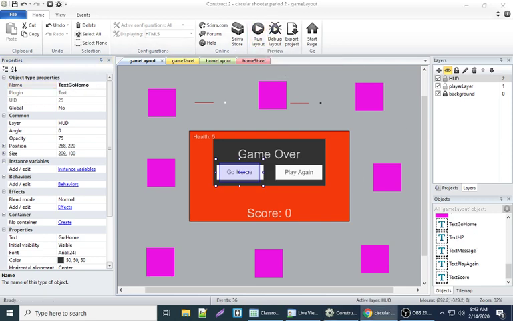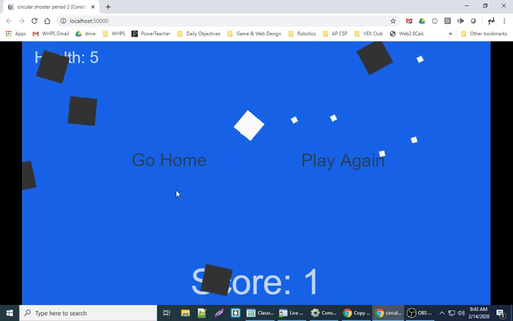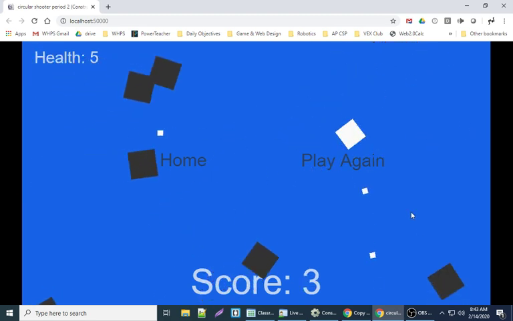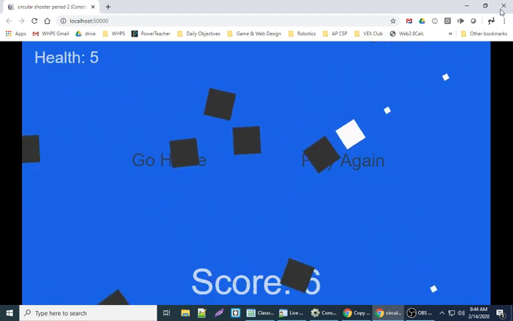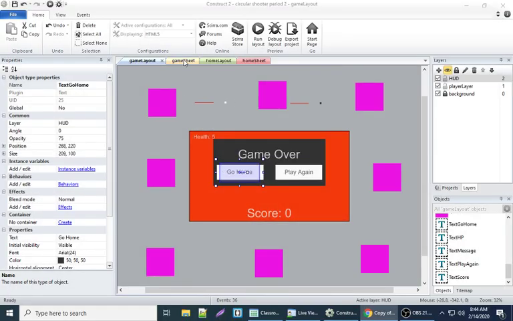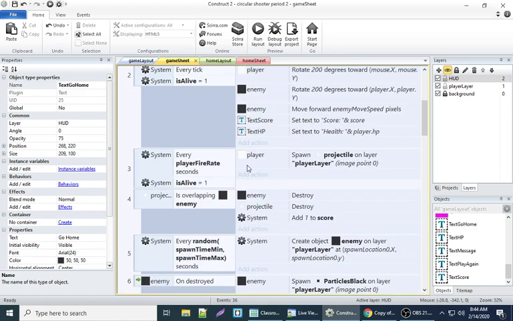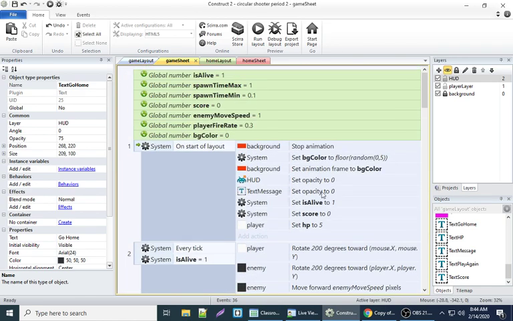And I'm going to run into a slight issue where, take a look at what's on the screen right now when the game starts. I've got some stuff that's sticking on the screen, but I only want it to be there when the game over thing pops up. So I could go into the code and duplicate the opacity on start of layout for text message for go home and play again. But I don't want to have to do more coding than necessary.